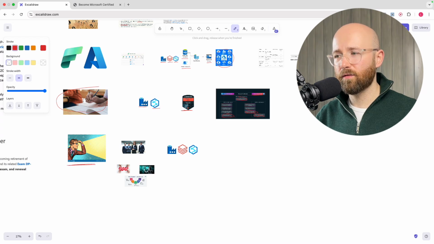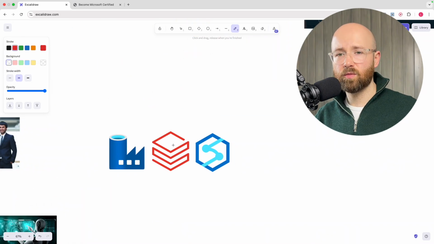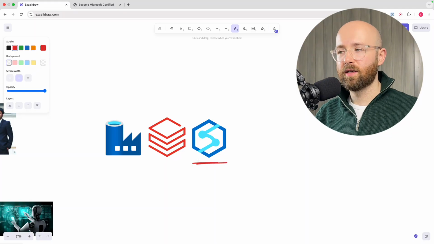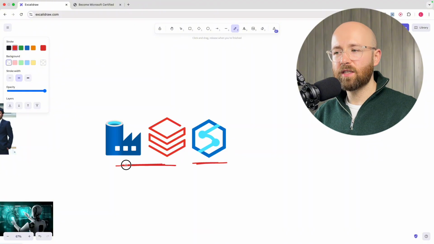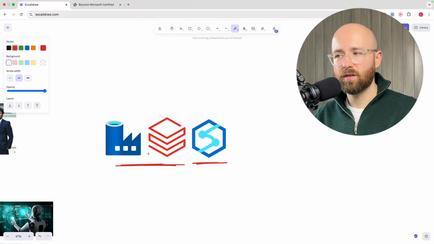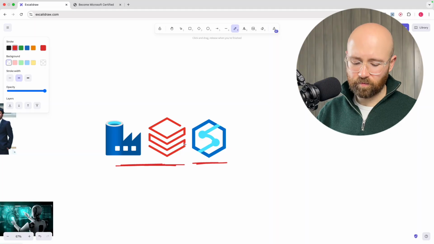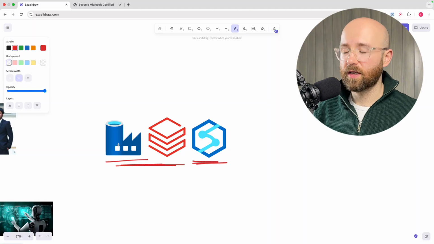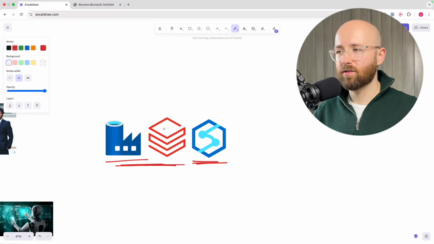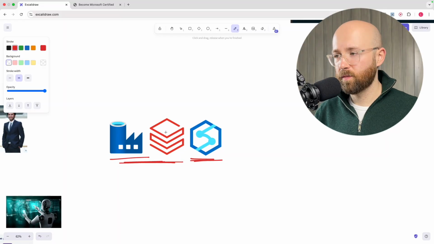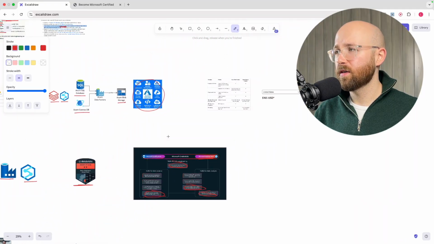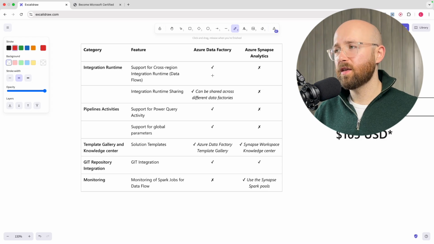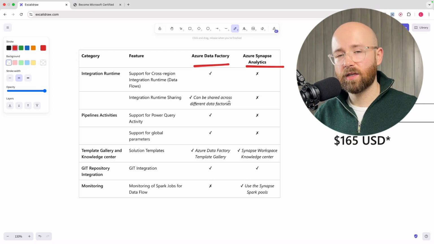So what does this look like going forward? Well, from the services point of view, they keep reiterating that Synapse is not going to be retired. But I can't really see them talking about Data Factory nor about Databricks. I was always under the impression that Synapse pretty much does everything that Data Factory does, and that Databricks, as you can see, has its own certification, so that's fair enough. But if we go up here, we can see the comparison between Data Factory and Synapse Analytics.